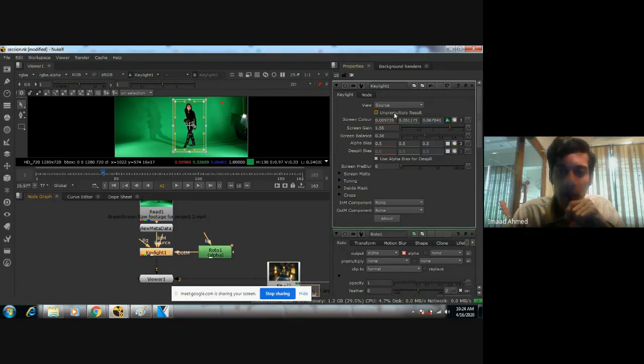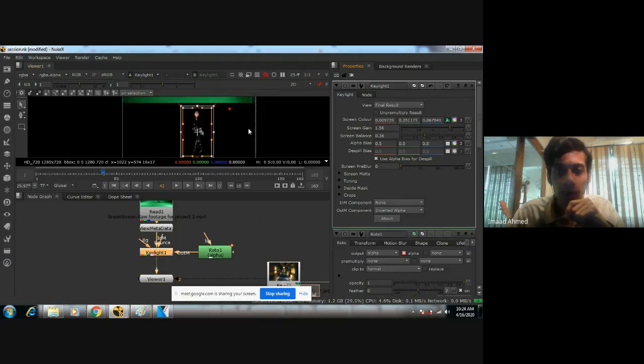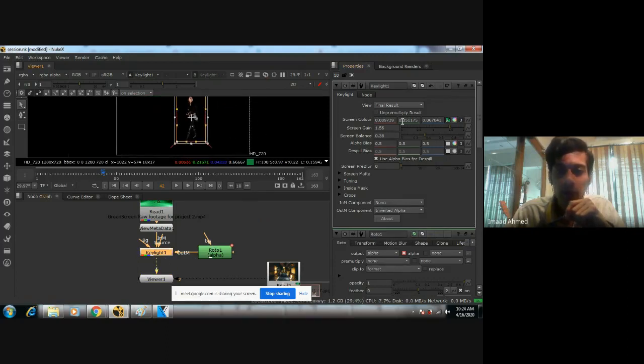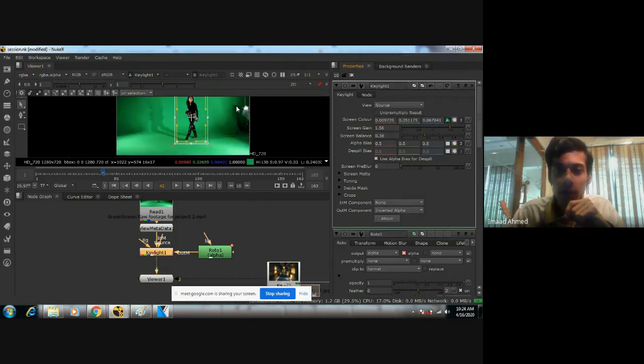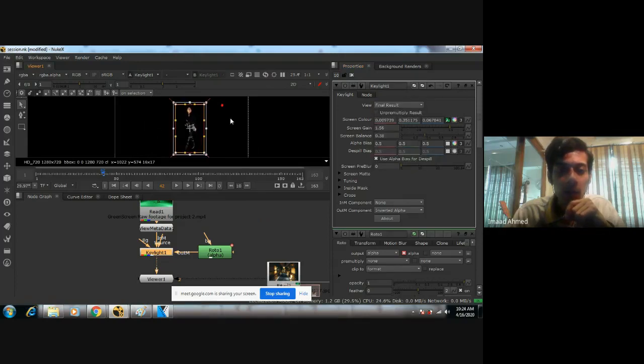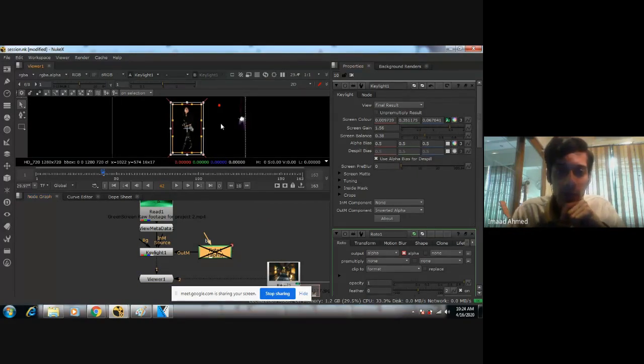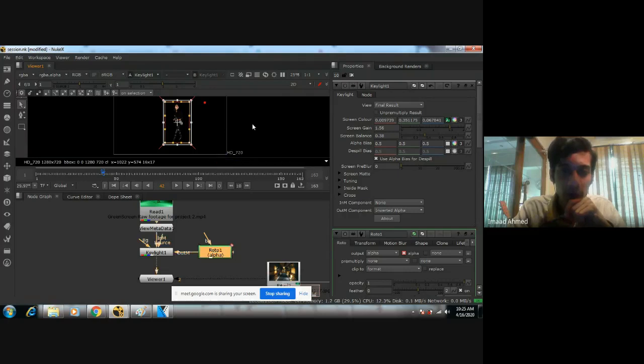And if I go back into key light and if I hit final result, go into roto alpha. Oh yeah, and you want to switch your outmask component to inverted alpha. And as soon as you do that, in fact, I'll go back to my source as well. Final result. So yeah, everything around the image is gone. So if I hit B on the roto alpha, you'll notice that the stuff on the outside of the box shows up. For instance, this particular object here, probably a studio light or something.